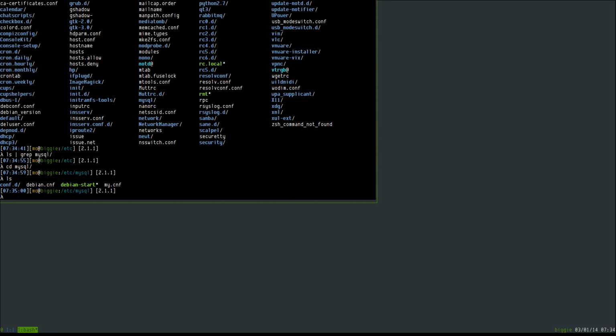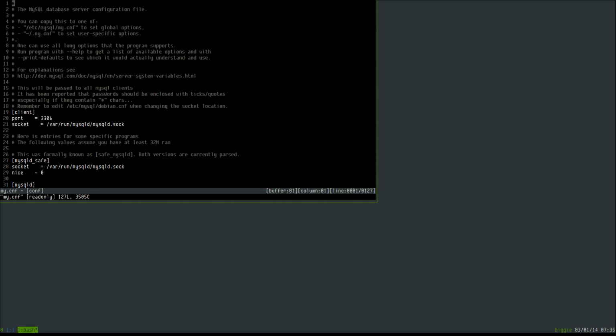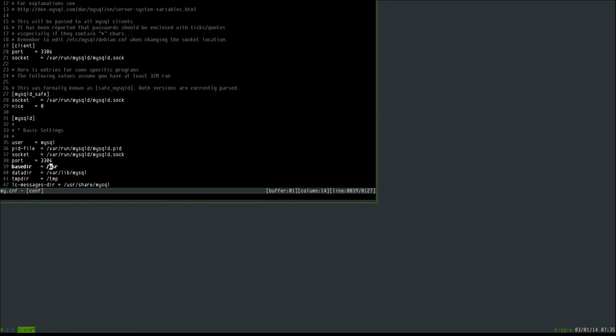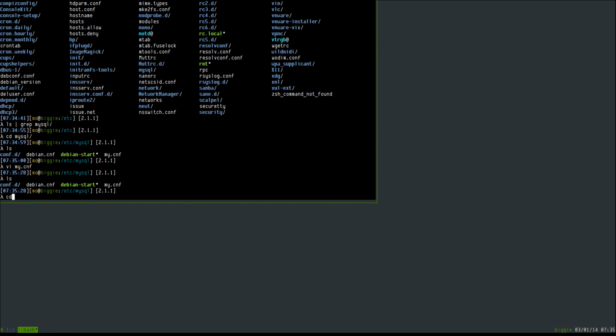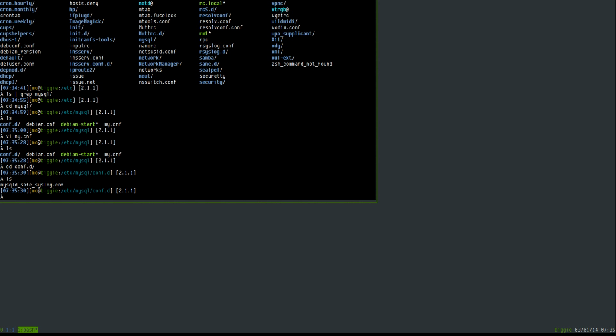Let's see, there's a conf. So conf, or conf.d, is typically the convention for where you put your configuration files for that particular package. When I did a sudo apt-get install mysql-server at some point, it installed these base template configuration files. If I open up my.conf, you'll see this is the default port that it's running on. This is basically the configuration for the MySQL server on my particular machine, right? And you can configure that further to your pleasure using this directory structure.